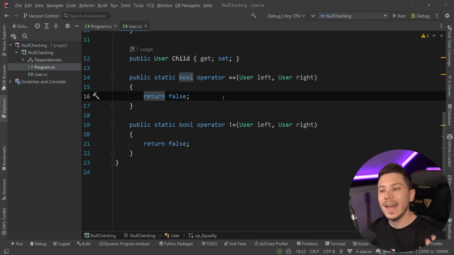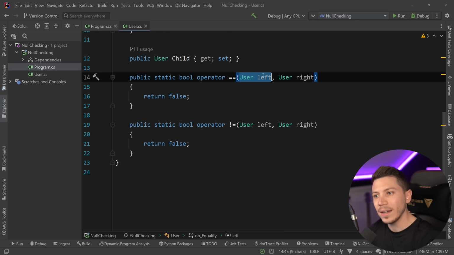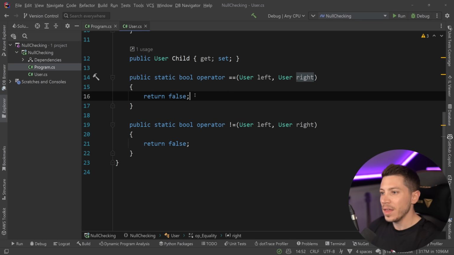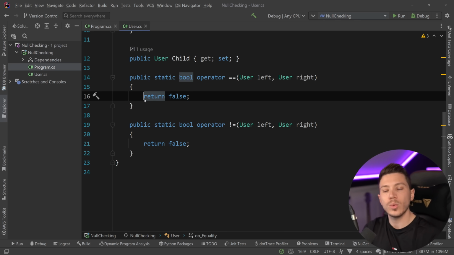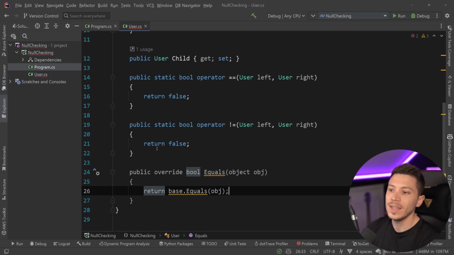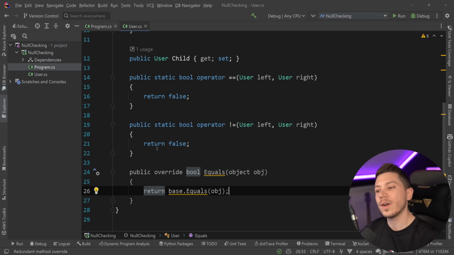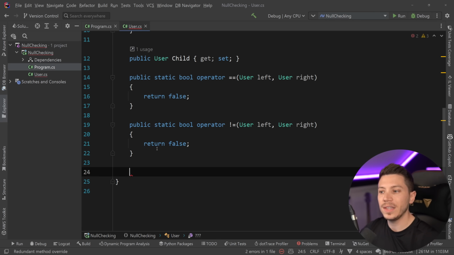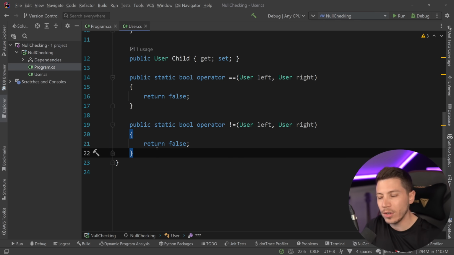It can return anything. So depending on how you handle the left and the right parameter, that thing can just be changed to whatever you want. And it's the same with the equals method. If you just say equals whatever and you override this, then you don't have the default behavior. So what are you trying to check? Are you trying to check that the reference is equal or something else?